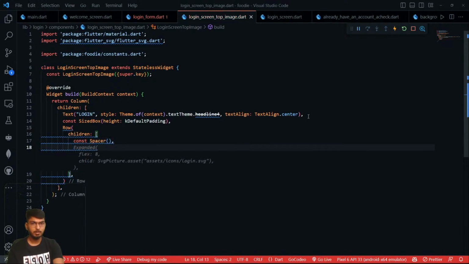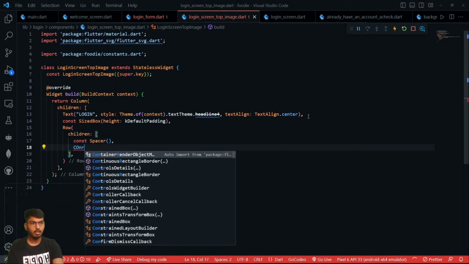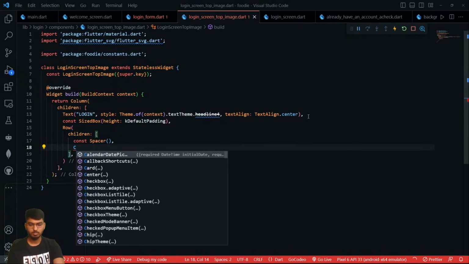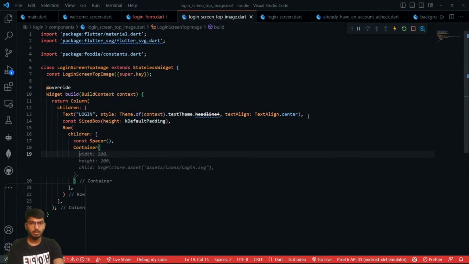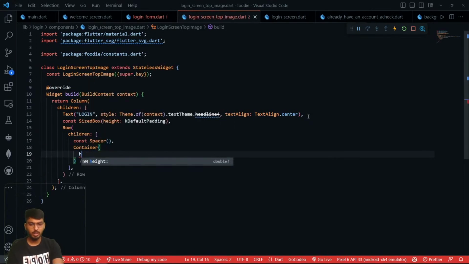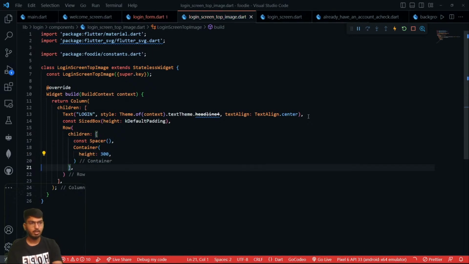And right after the spacer, I'm going to create a container. And right in the container, we are going to call out the height. This height will be about 300, and the width will be 300.